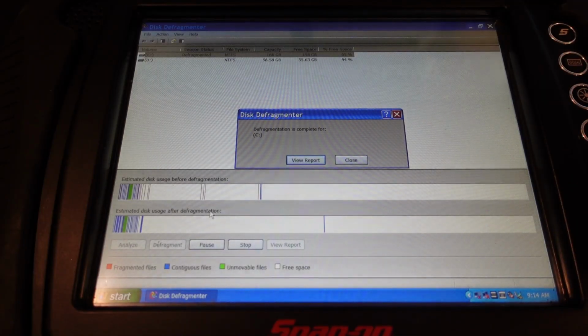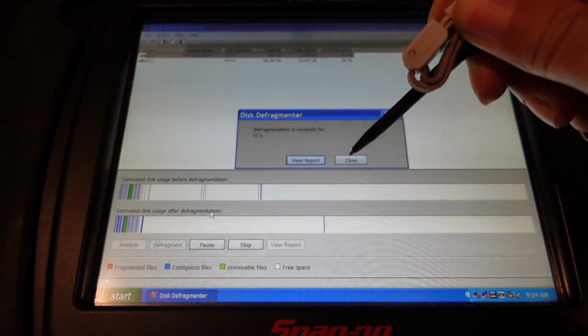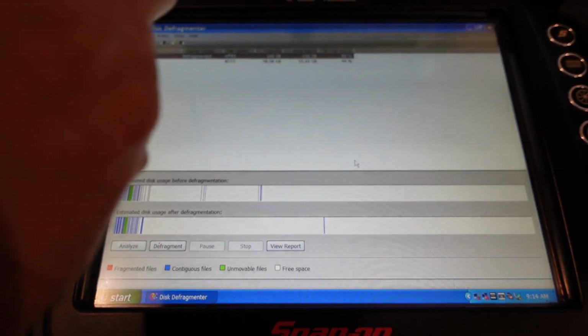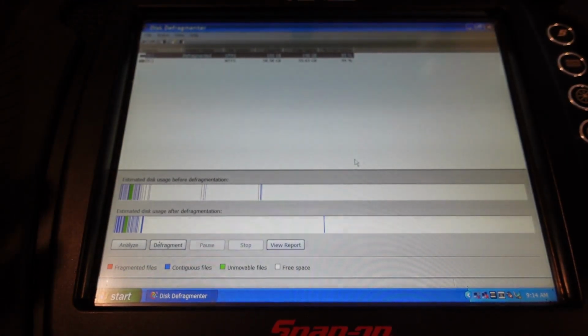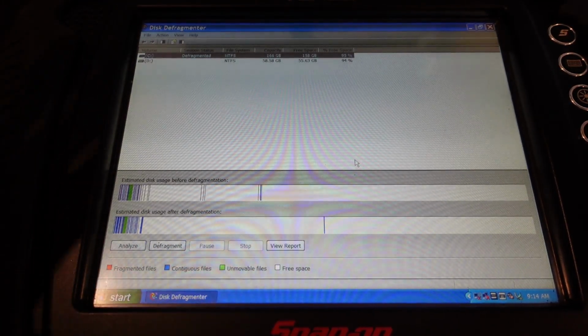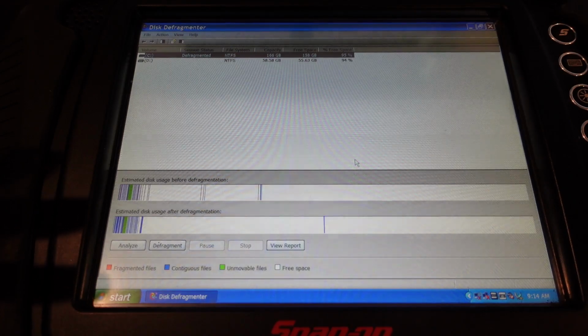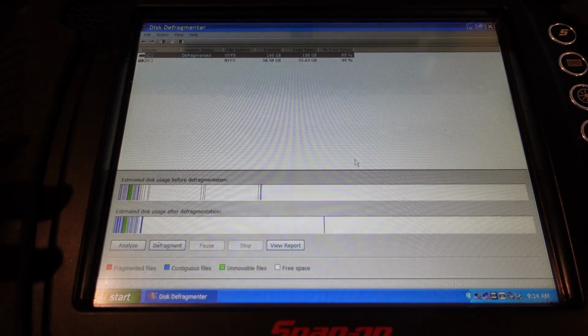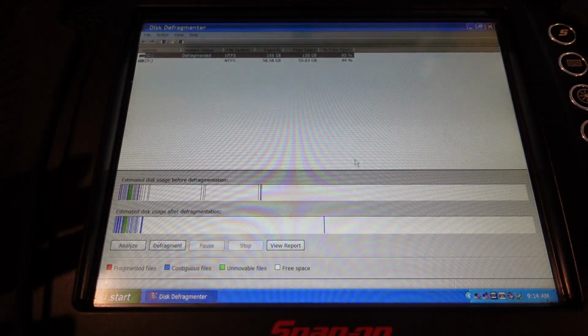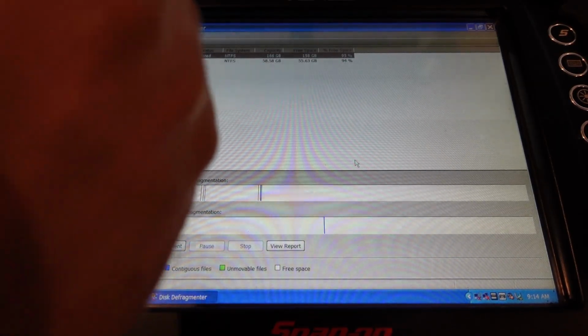All right, so as you can see, it says defragmentation is complete for the C drive, and that's exactly what we want to see. So we can go ahead and hit close on that. And then over here on the D drive, this is probably all optional. The check this thing is the most important part, but I did do this first, and that's why I'm showing you this. So you can do both, and it's not going to hurt the defragment because, as I recall, this was normal stuff you had to do back when, because this thing has Windows XP on it. This was normal stuff back when you had older versions of Windows where you really needed to do this periodically.